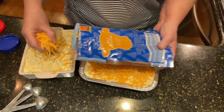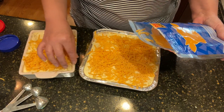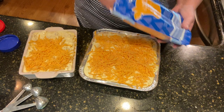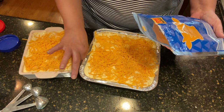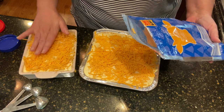All right, I'm gonna put some over on ours for tonight. I cannot wait to eat this. I can't wait. Gotta wait for Lou to come home first. Okay. Here we go, just press it down very lightly.